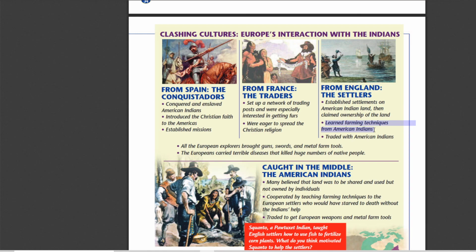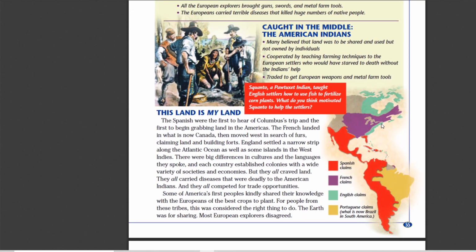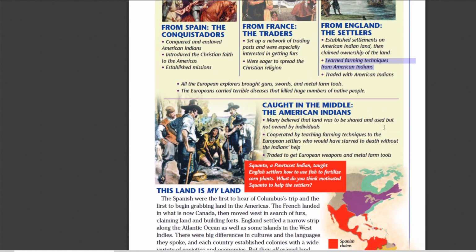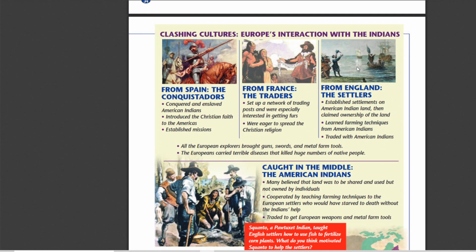When they first came across to areas in New England, you could see from this map right here, the English are the light blue, and they started really up here in New England, and the land there was more sandy. You couldn't grow the types of things that you normally would be growing in Europe, and they weren't necessarily shipping over great farmers from Europe to the Americas. So the American Indians did help the English quite a bit getting their farms going because the English weren't just interested in coming over here and trading like the French.